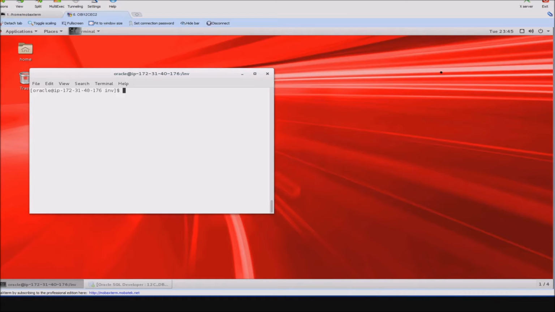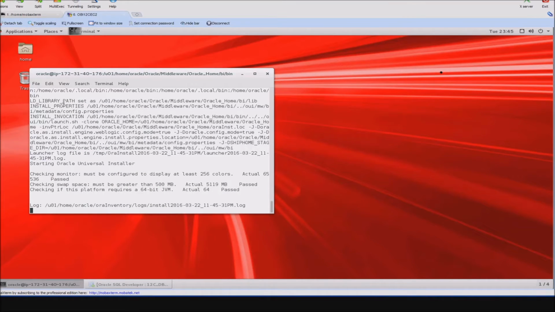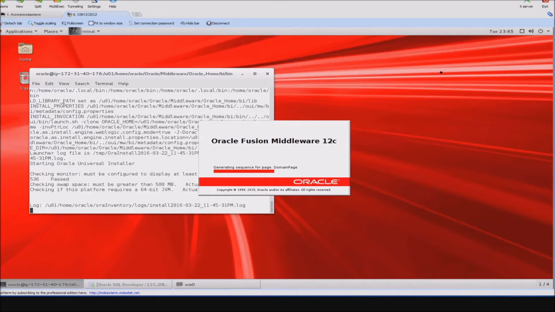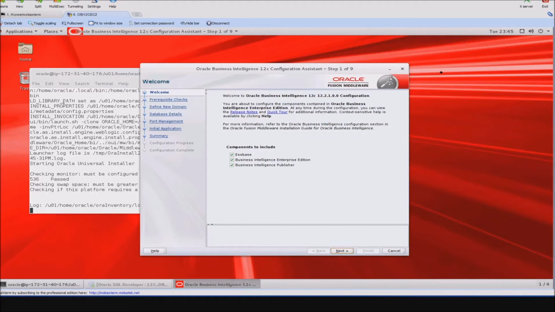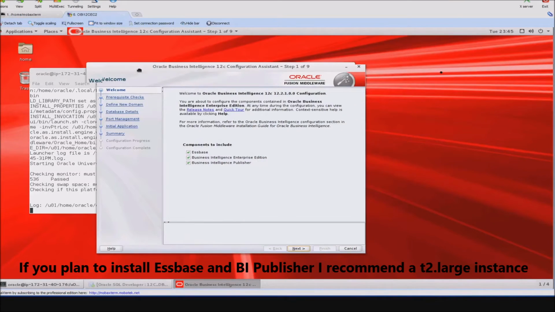So I am going to switch to the directory where the BI software has been installed. If we list here, we can see that this config.sh is here. If we fire up the config, this will open up the configuration assistant that will let us finish the configuration of our new BI environment.